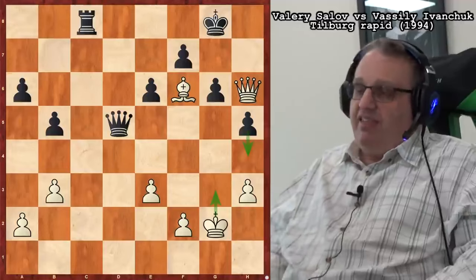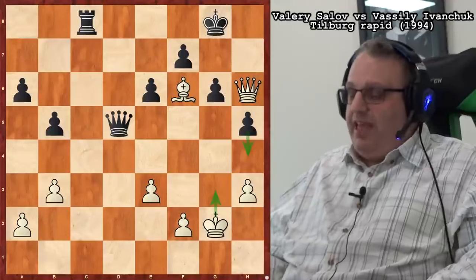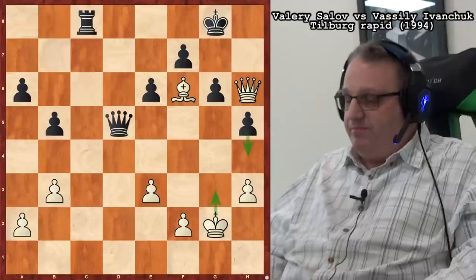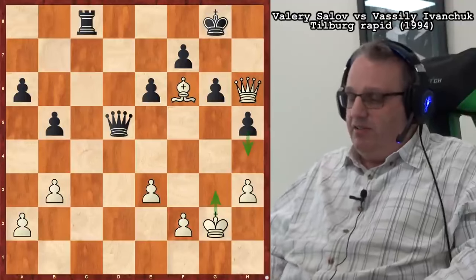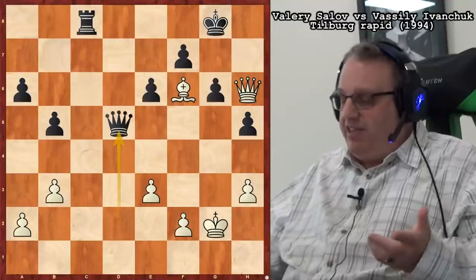What Salov did was really nice. Can you do like king h2 first and then try f4? King h2, queen. Yeah, but then you're opening the seventh rank again. Then you're going to lose. You got to watch it. No, what he did was really nice. Obviously, he saw it before it all happened. It must be nice because you guys can't find it.